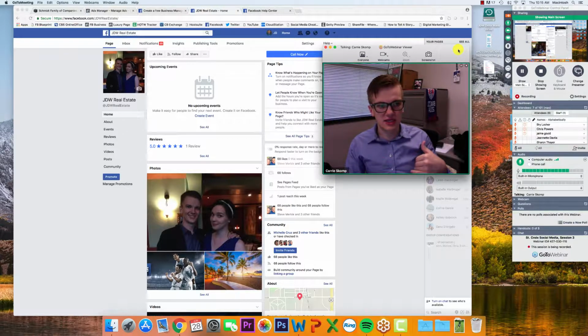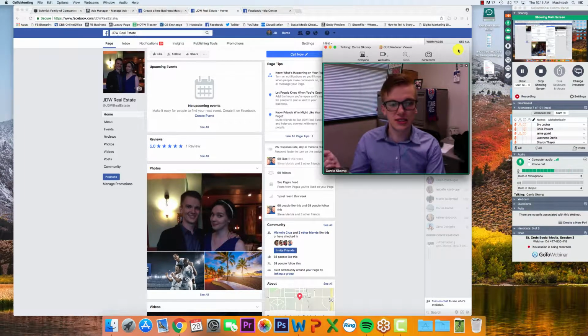But the key thing here is that a lot of agents, when we talk about Facebook, have this idea that it's like magic fairy dust, right? Like you do a Facebook ad, you're going to get new listings. You do a listing to leads link, you're going to get 30 new clients and you're going to have a great year. Now, there are cases where that happens all the time.